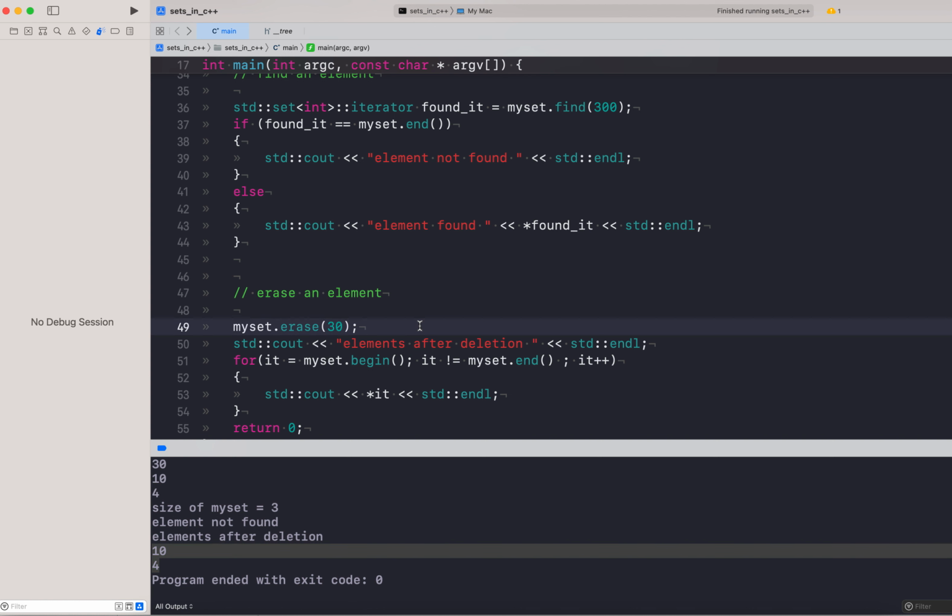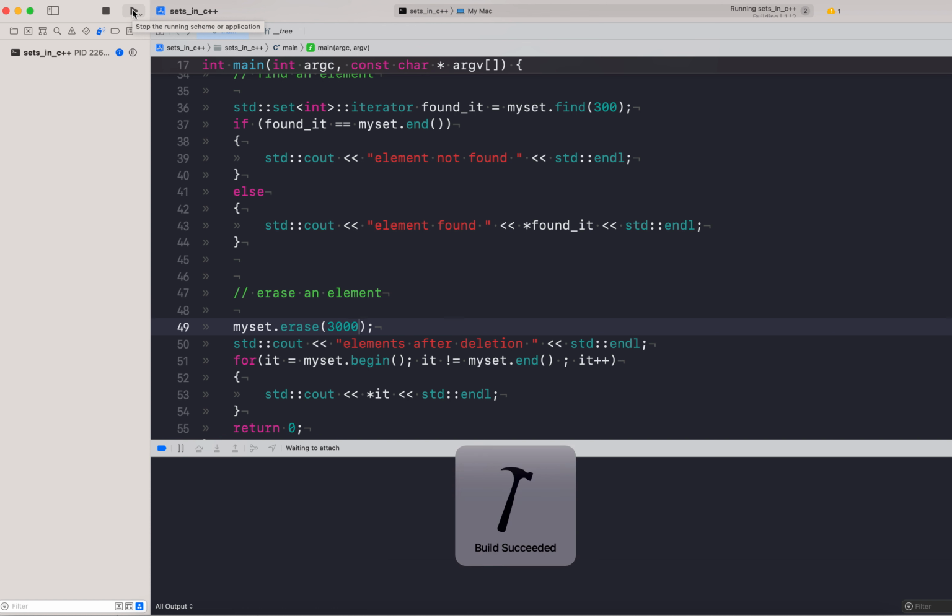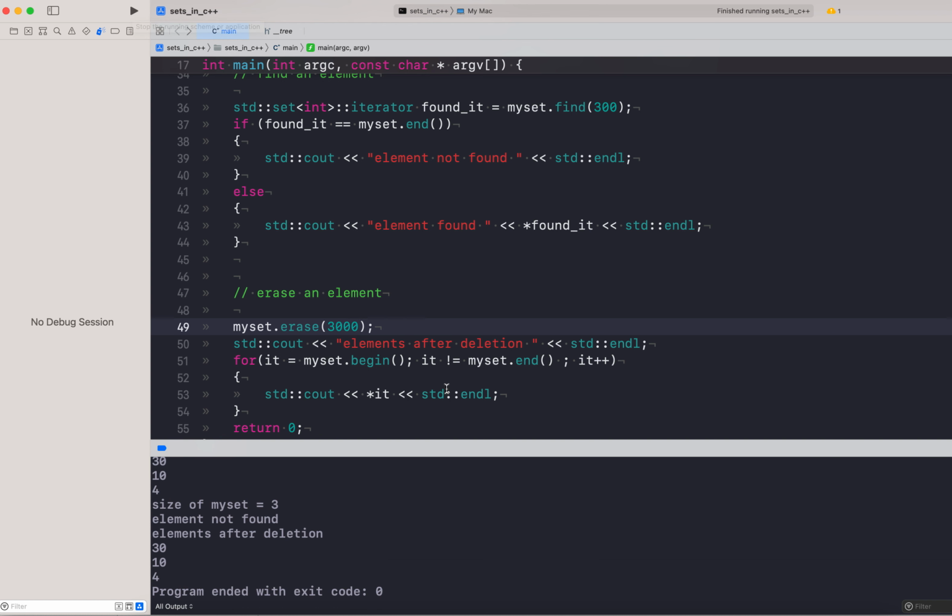What if I give 3000, which is a number that does not exist in the set? Let's run it and see. Yeah, you see that it does nothing, but when you give an invalid iterator, it would crash.